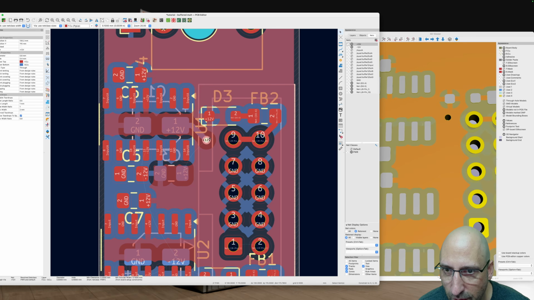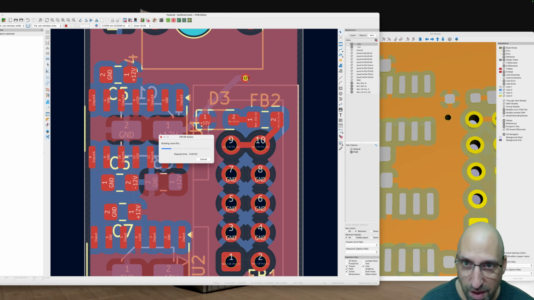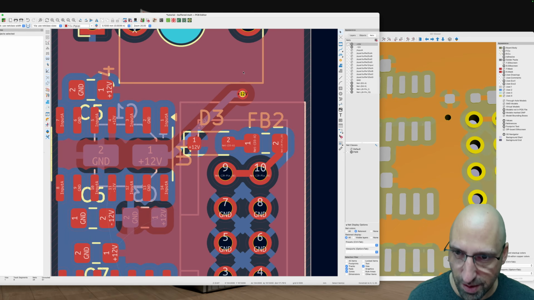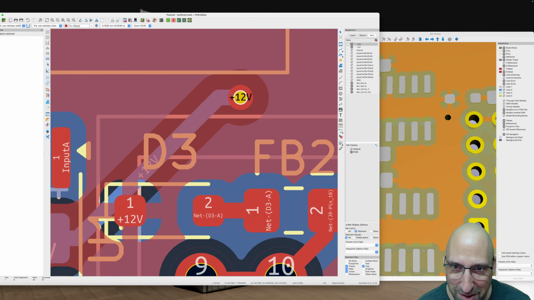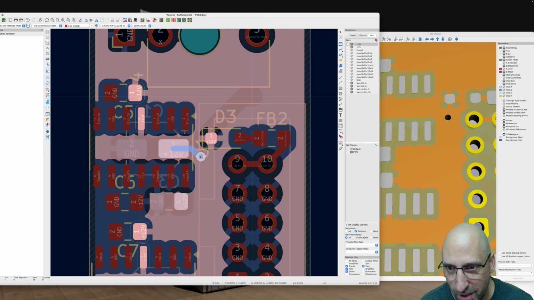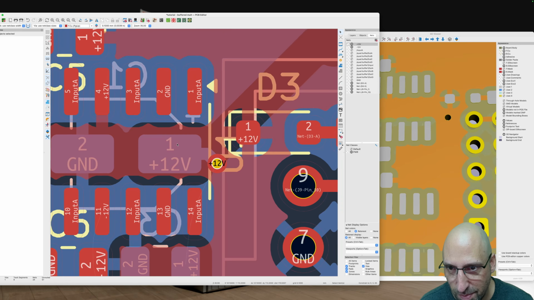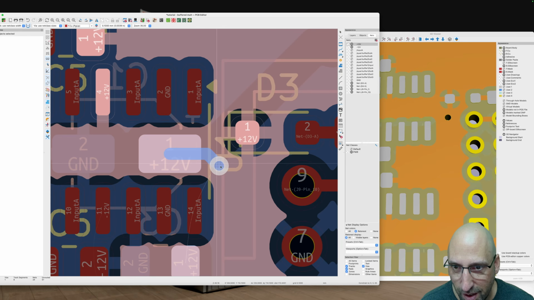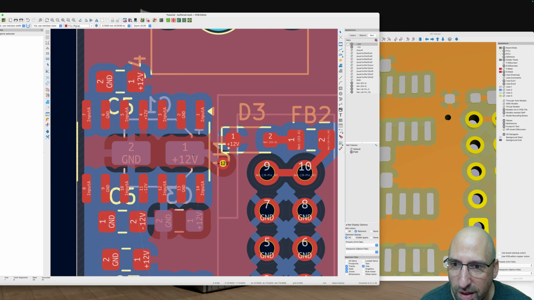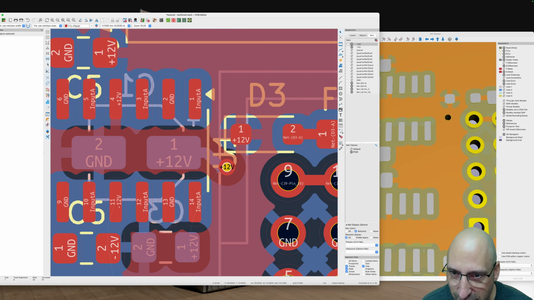Just move it out of the way of all this other stuff. Oh, I'm an idiot. It is connected to the front copper. That's the front copper of the via that's actually connecting it. Okay, so if I just place a small trace out of there and hit B, so now there's no line between those 12 volts, no rat's nest line like we have here.